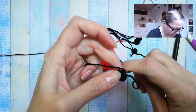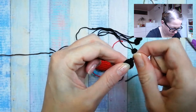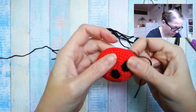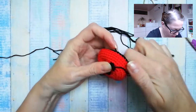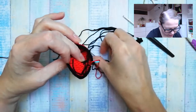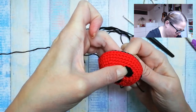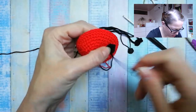This is the wrong side. I'm grabbing the starting tail again and pulling it on the back side. And now I have to secure the dot. So I'm just gonna be sewing up and down, and hopefully it won't move, and hopefully I won't poke myself with a needle in my finger.